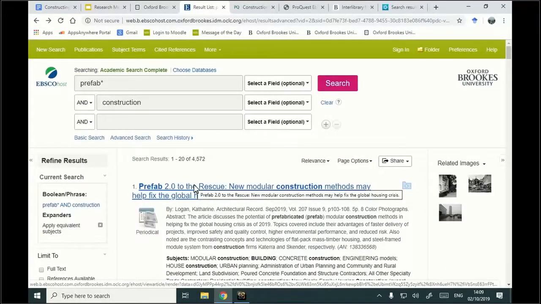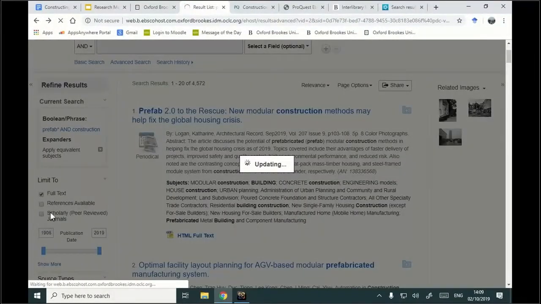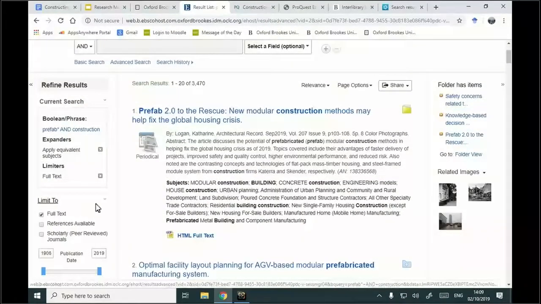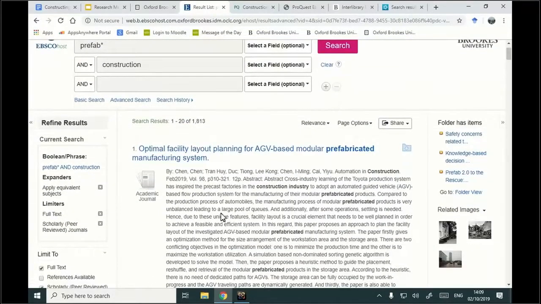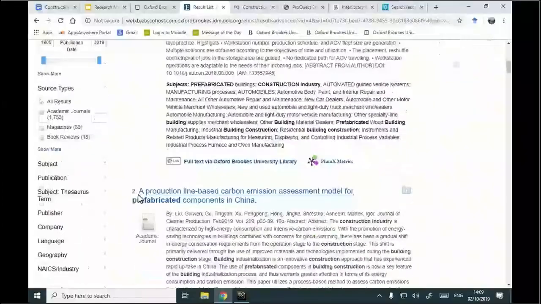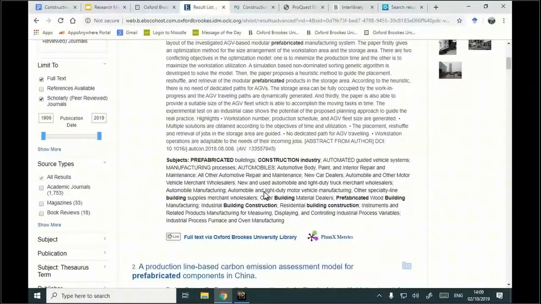Just for me to explain, I call it a database, but it's really a collection of journal articles. A really good quality journal article, so it's a good quality kind of research, and you can narrow it down to peer reviewed, which is the top level of research paper. So this will allow you to filter it. And you notice there's an abstract worth reading through. There's also keywords as well.